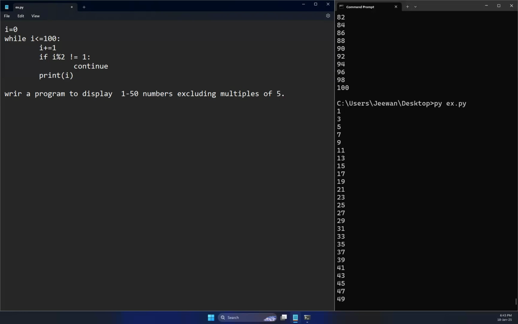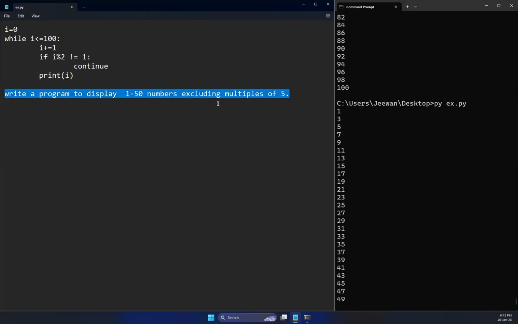Write a program to display 1 to 50 numbers excluding, that means skipping, multiples of 5. And this is one question.